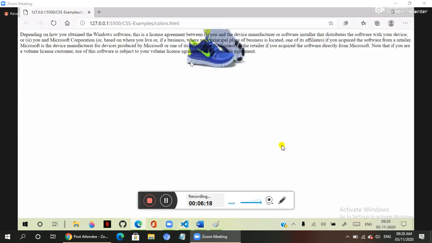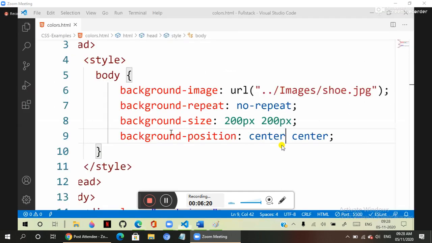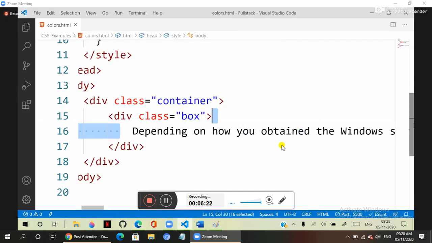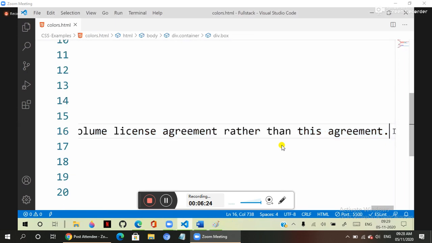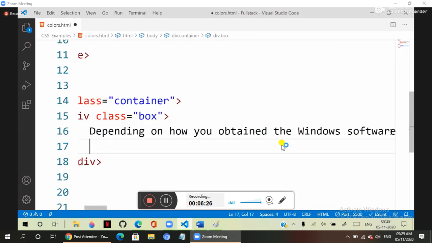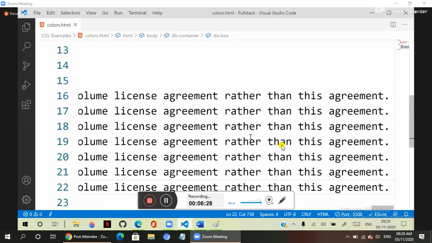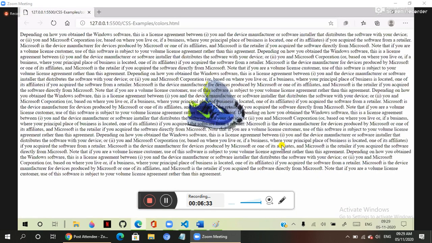Because there is no other content. If you have more content, then according to the content it will keep it centered. Because our page does not have much content, it is kept like this.